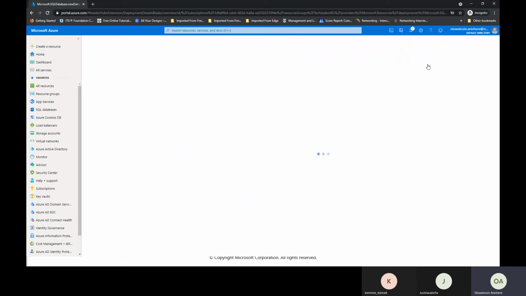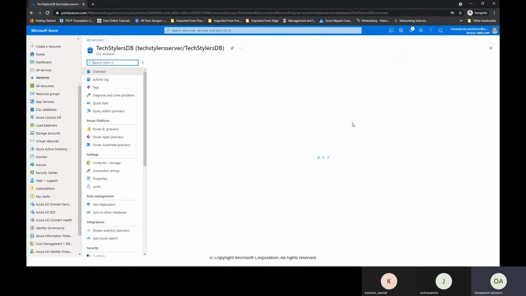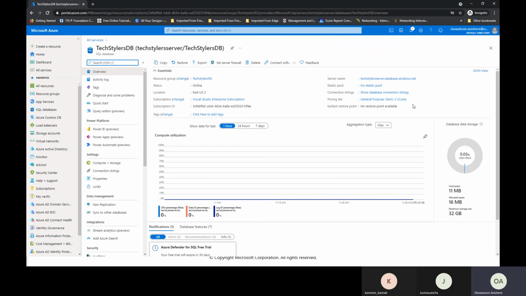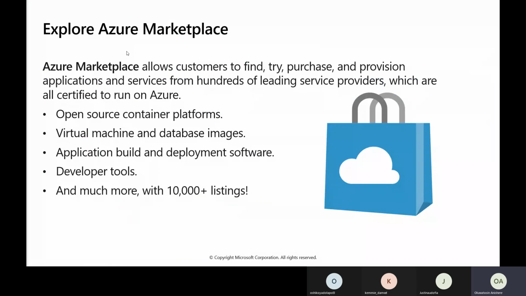Okay, so go to resource, and you see here that you have already created a SQL database. So this is a simple way, or steps, on how to create a database. Now let's go on to exploring the Azure Marketplace.